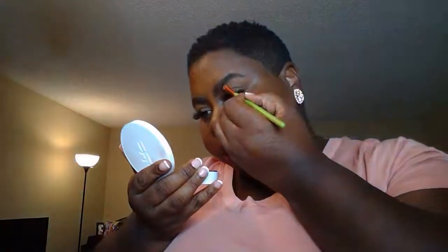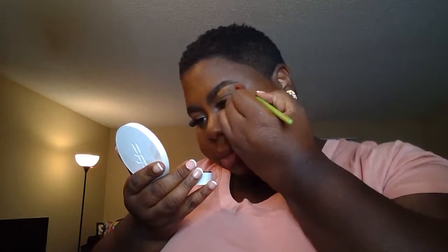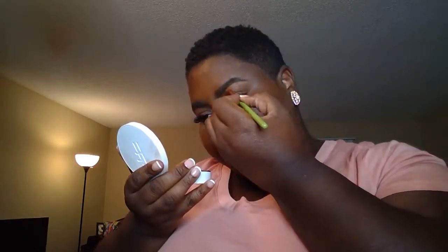Because I have like zero brow maintenance, I'm going to go in with that same chestnut that I placed on top of my eyelid to clean up under my brows. I'm going to start kind of from the center. Give it a little bit more structure. I'm going to let that sit for a second. And I'm also going to neutralize the hair just a little bit, so it is not so unruly. Yeah, this is how I quickly do a brow.